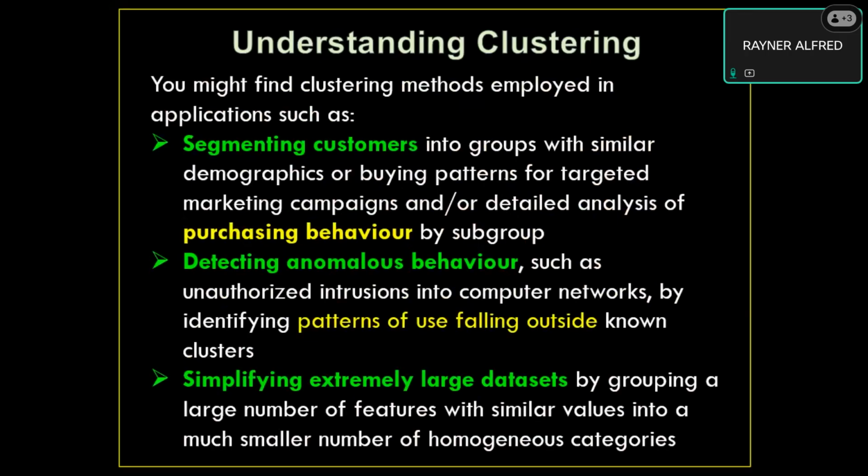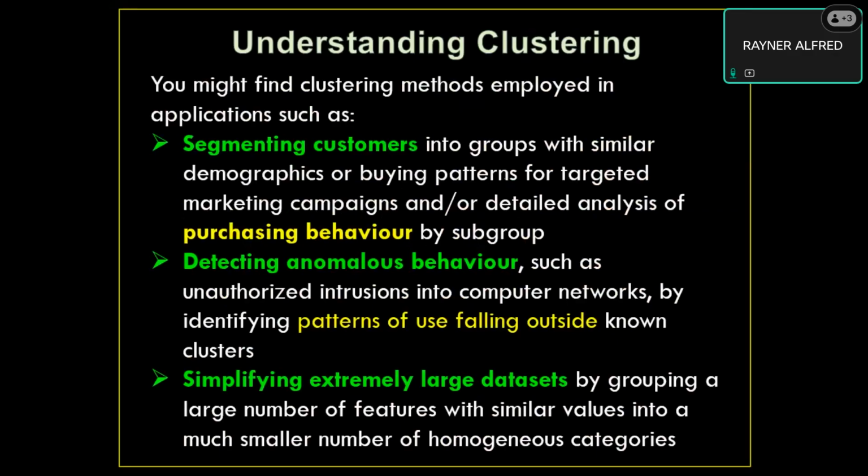Clustering is a grouping, but sometimes you have this one guy who does not belong to any of the clusters. This is what we call an outlier. Okay, an outlier is one item or one data point that does not belong to your clusters. This is what we call abnormal. This can be used to detect, for instance, network intrusion, because suddenly there is network congestion at night, or someone is trying to break your password. So we can use outliers for this.